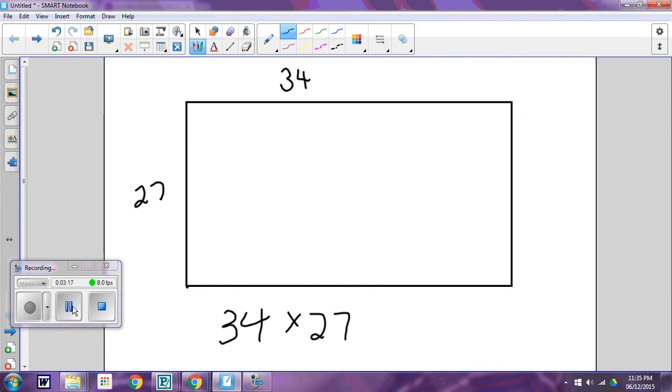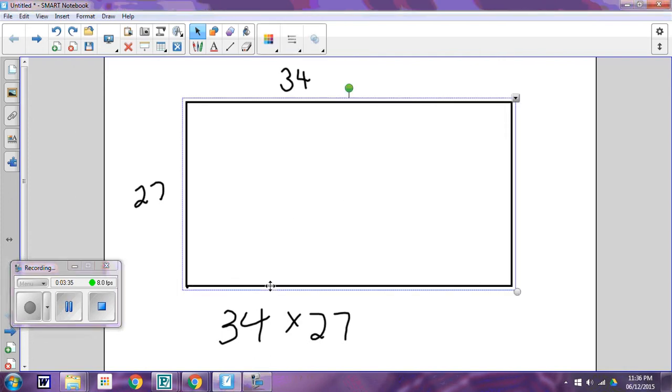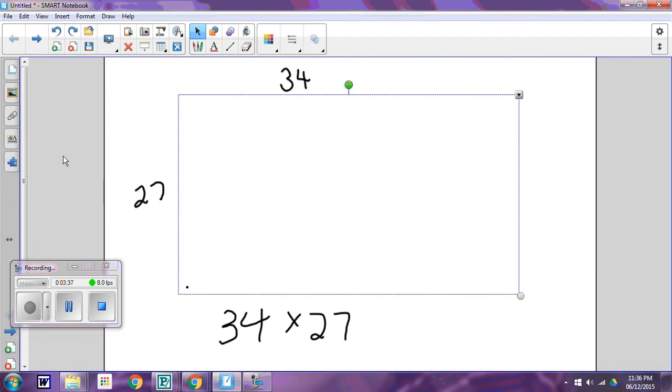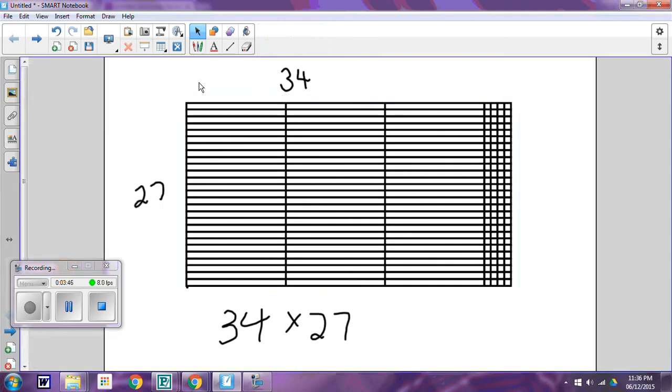Now that we've done that, we're going to see how we can use the array to help us. And in this case, if we break our array up into place value, it's much easier to multiply. So what we're going to do is we're going to take away our very large rectangle here. And we're going to imagine it broken up into tens and ones.